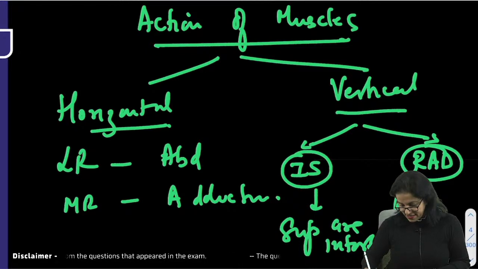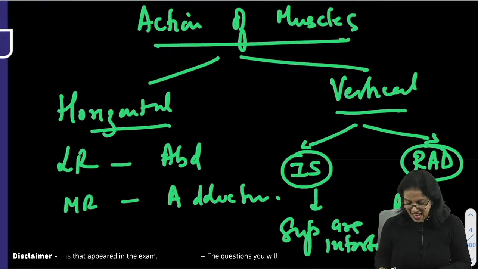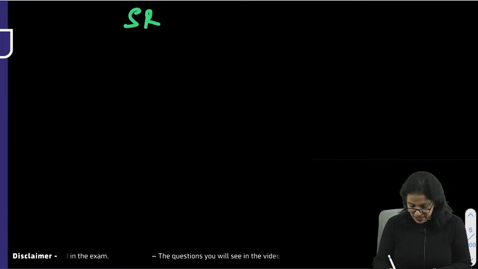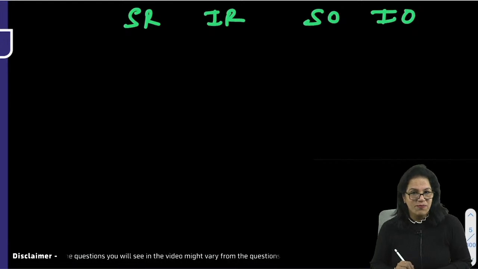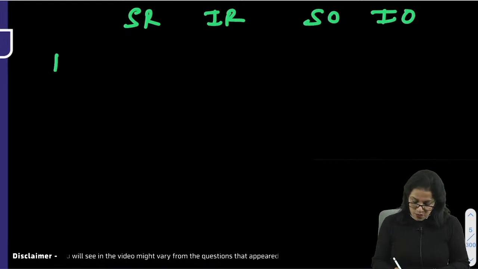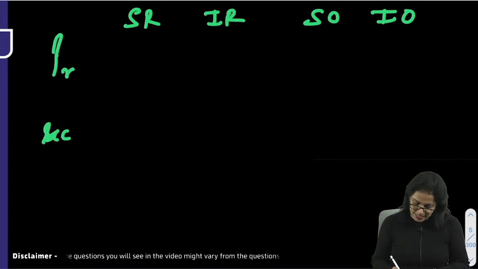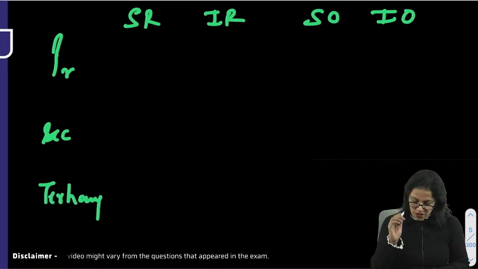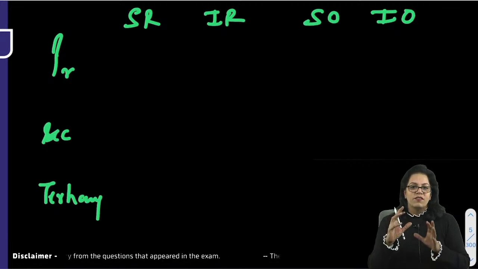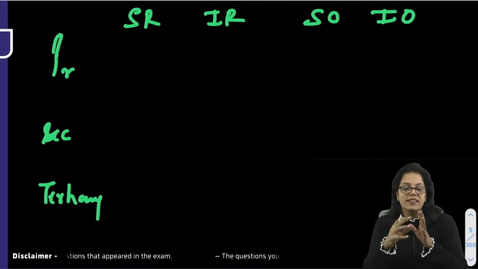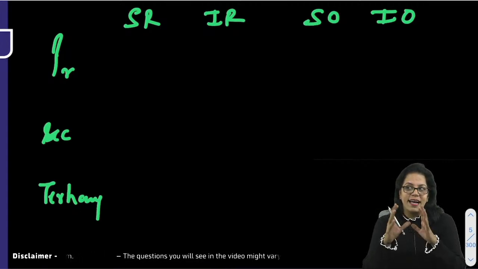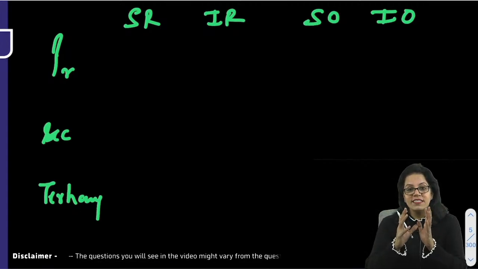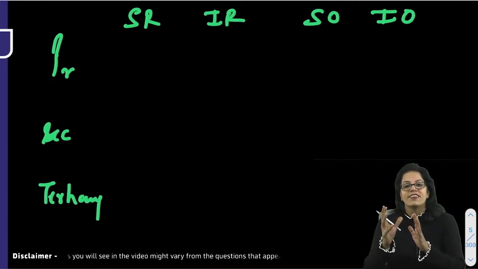Recti are adductors. Now, once you know this, how do we learn the vertical muscles? They are superior rectus, inferior rectus, superior oblique, inferior oblique. This is it. Okay? Simple. Now we will talk about primary action, secondary action, tertiary action. Okay? Very simple, learn like this. So primary, secondary, tertiary. Tertiary actions, just remember, adduction, abduction are always tertiary action for a vertical muscle.